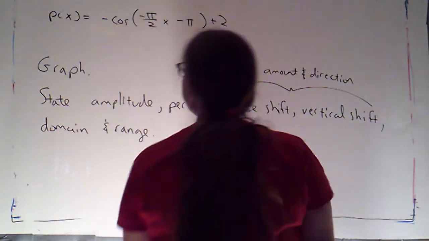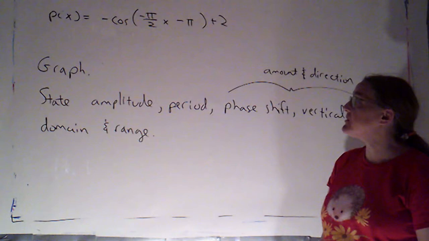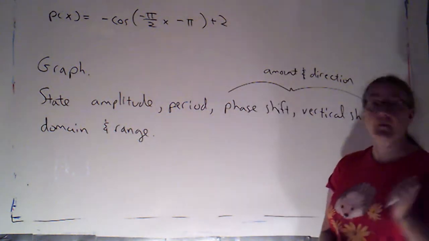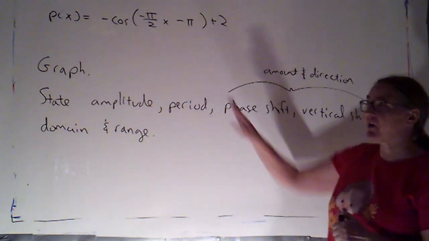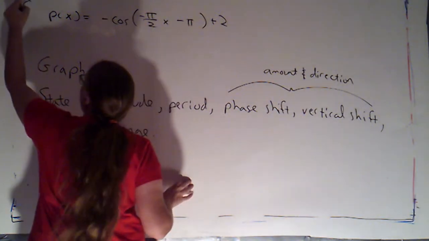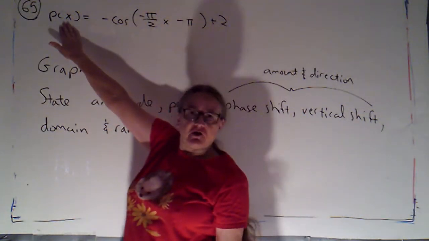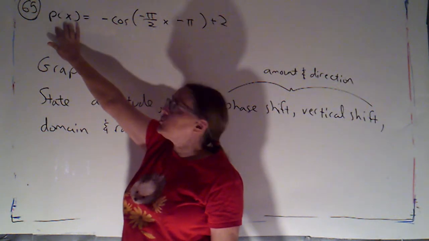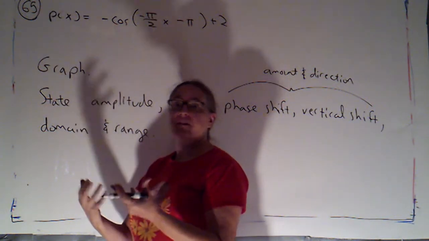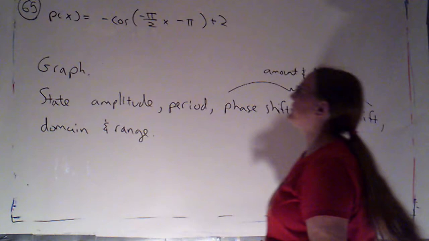This next one's for you folks to try, and because these are so time consuming, I've chosen a problem from the homework so that doing this problem now you're getting a head start on the homework. This is problem number 65. We're using function notation here, so remember p of x, we're just calling the function p. P of x is just a fancy name for the y value.